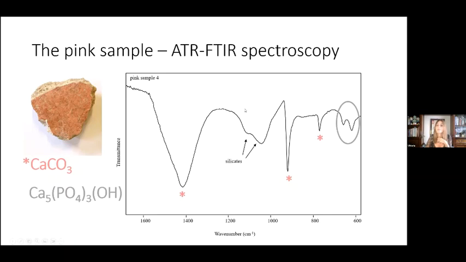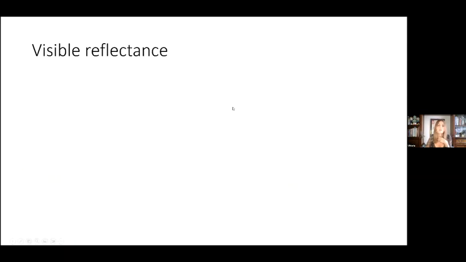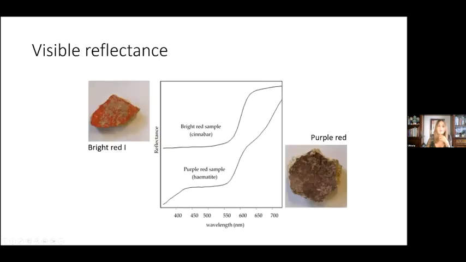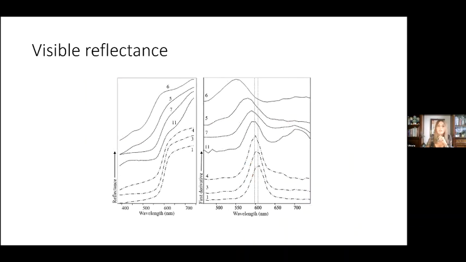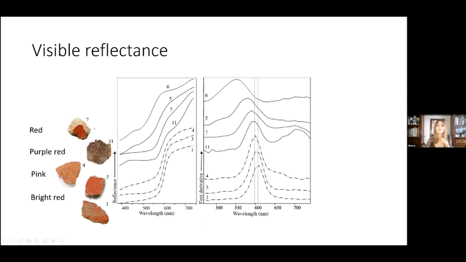Then, since our main goal was to utilize portable instrumental techniques, a very versatile colorimeter was employed as a visible reflectance spectrometer, giving some very interesting results in the discrimination of pigments. As shown in the figure, the wide dissimilarity between the spectral features resulting from two different red samples is immediately appreciable. Then the spectra of all the analyzed samples are shown, whereas on the right side, the first derivatives are reported. The latter were calculated for a more precise reading of the point of flex for each of the original reflectance spectra.